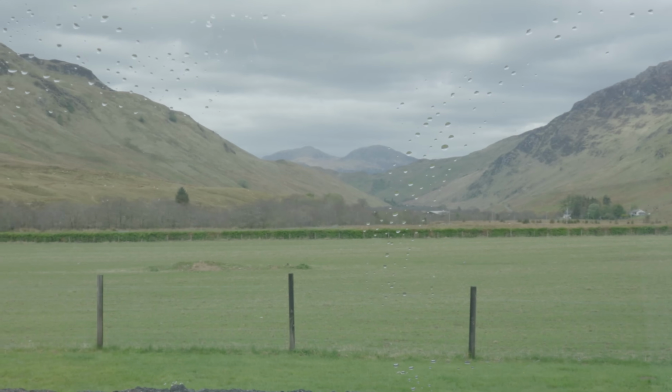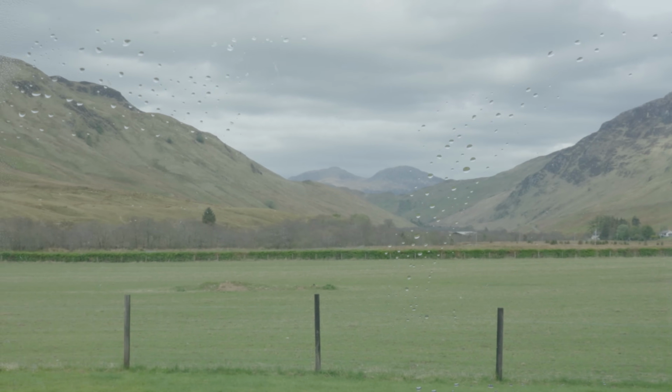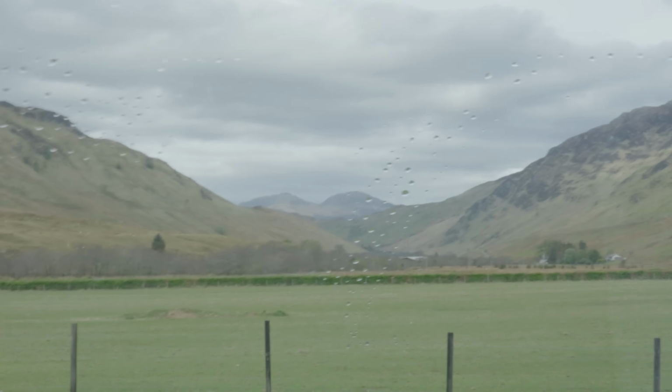Check that out. That is not a bad view to be waking up to in the morning, is it? So we had a good night's sleep here last night at Moyle's campsite. Moyle Park, is it? Moyle Park campsite. Really quiet, literally. You can't hear a thing. It's just birds around you and nature, which is really nice. Really good night's sleep. And today we're hitting up the Isle of Skye. I think. Contemplating whether to do.